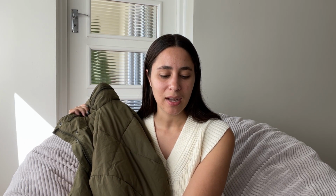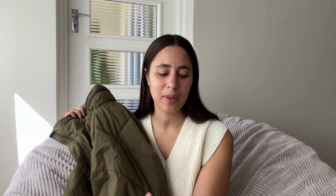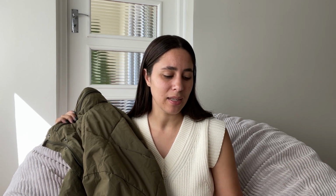This one's just normal length, it's not extra length. And I have got two coats this winter that are very long, so it's nice to just have a practical jacket for the cold days, and just have a little bit of a different style. And again, it's in this green color because it's different, but yet it will go with so much. And it just goes with the color palette that my closet is currently in, which was not planned, but happens to be greeny, beigey kind of colors.